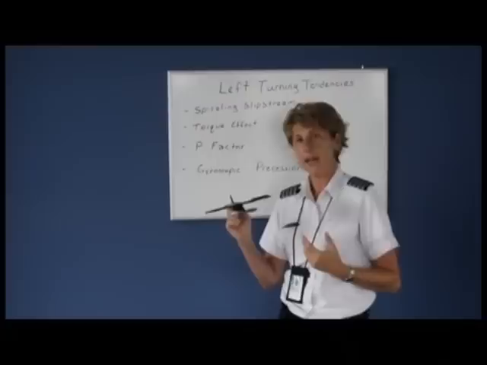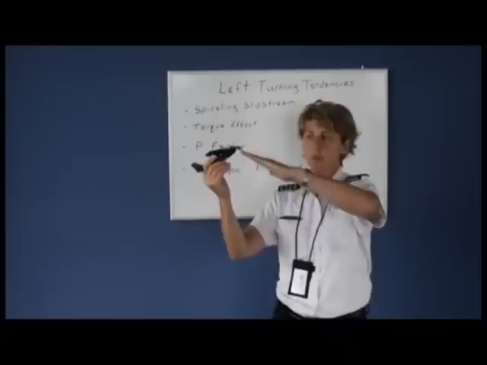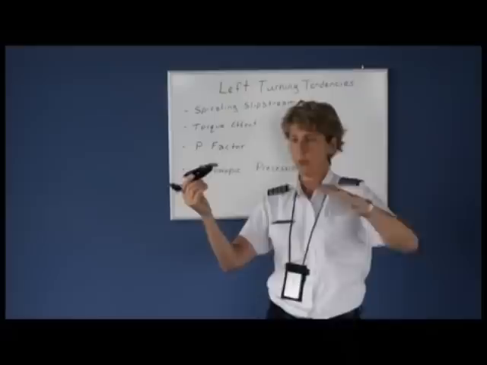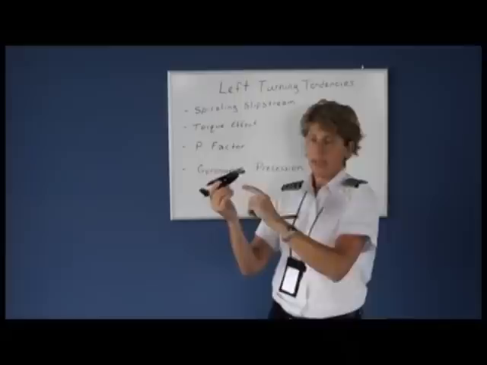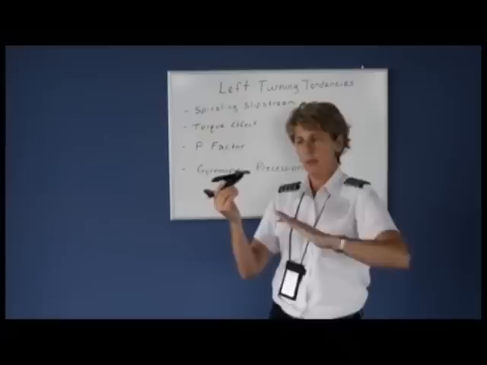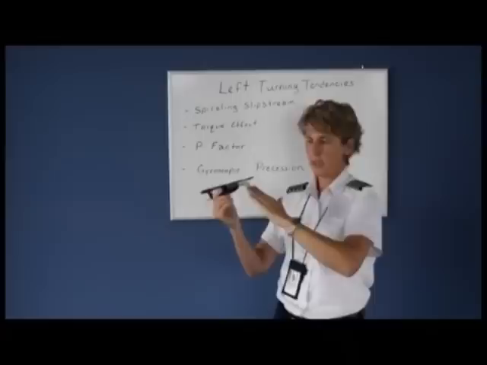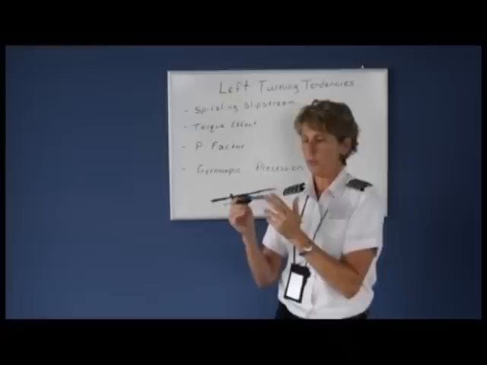They have an equal angle of attack, but when the airplane is pitched up, the relative wind will strike from underneath the airplane, because we don't have enough thrust to propel us straight up like a fighter jet. We kind of drag through the air as we climb, and when we drag through the air, it causes the relative wind to strike underneath that propeller. If you look at the angle of attack between the descending blade and the ascending blade, you'll notice that the descending blade, because of the relative wind coming from underneath, gets to take a big bite out of the air — it has a greater angle of attack — but the ascending blade on the left side, the wind actually hits almost the back side of it, so it decreases its angle of attack.